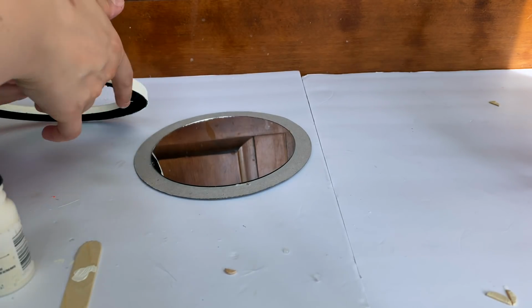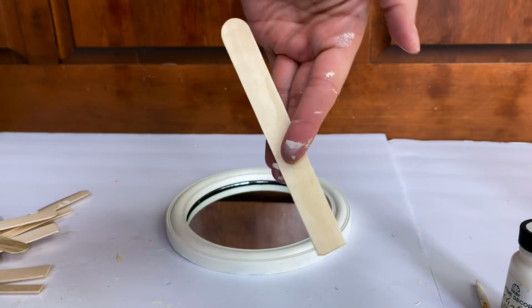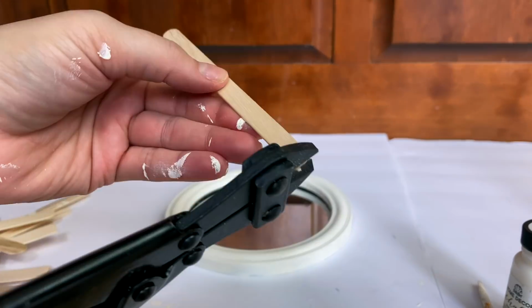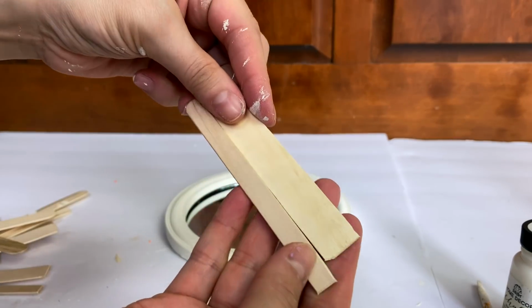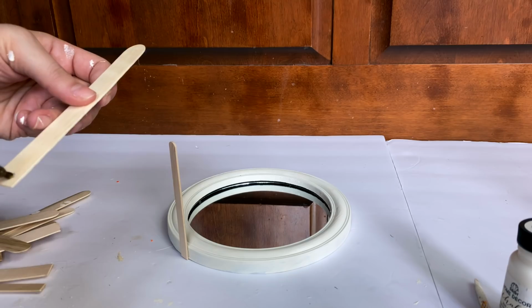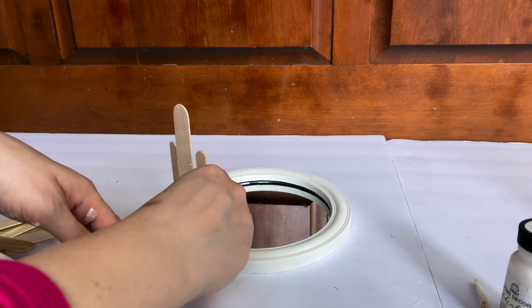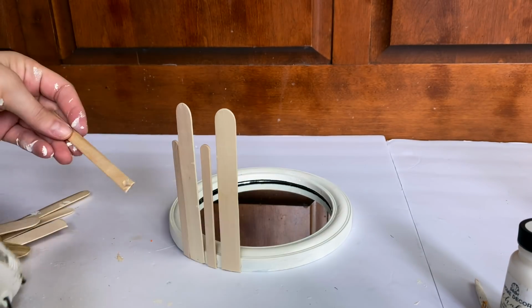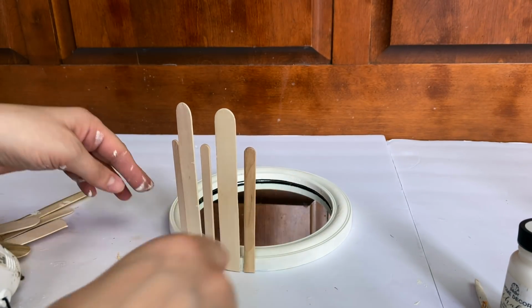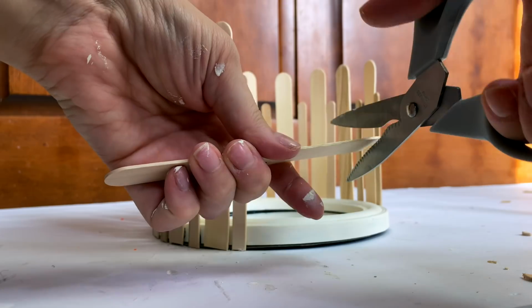And then I'm taking popsicle sticks, both large ones and small or regular size ones. These are from Dollar Tree, so this was super affordable, really cheap and easy to do. All I did was snip off one end on each popsicle stick just so that I had a flat base. And then I just alternated them going around. You could mix and match and do it however you want. I just alternated a large one and a small one.